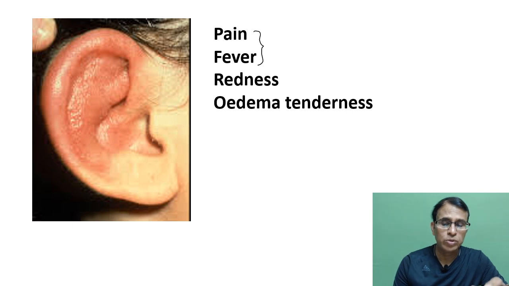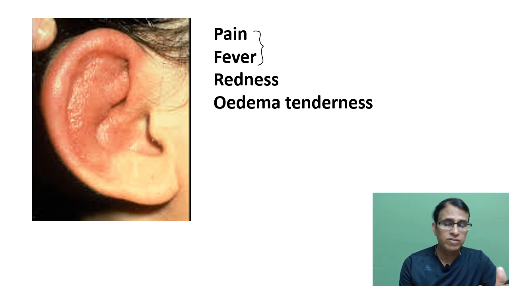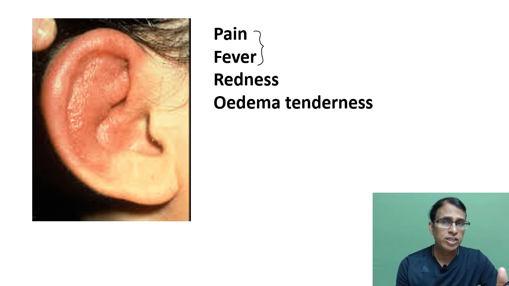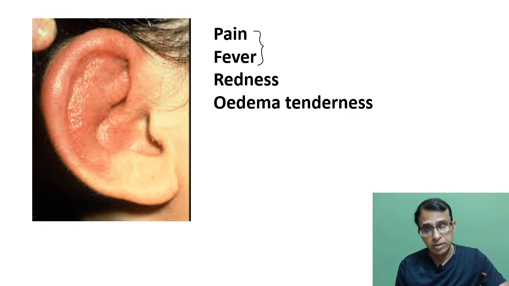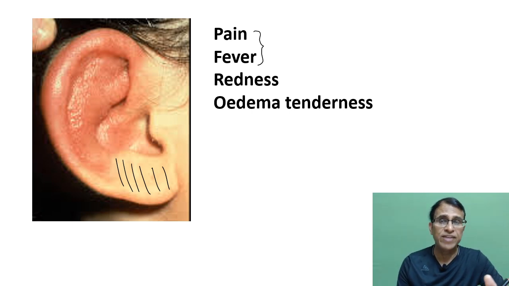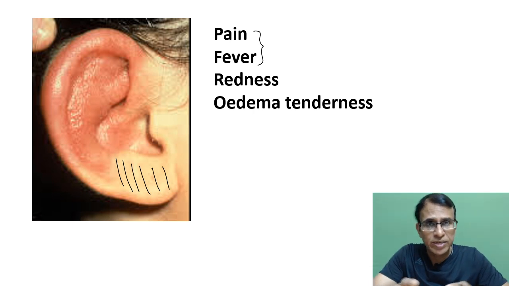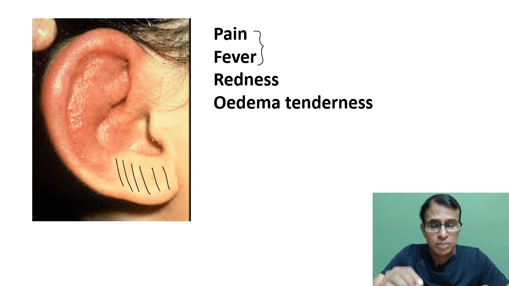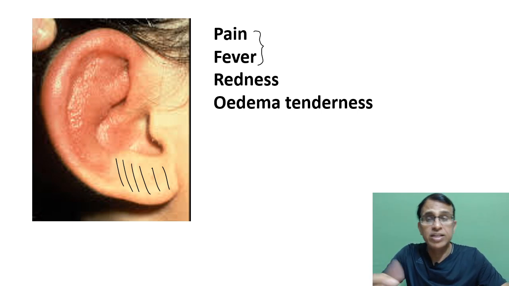From the exam point of view, an image-based spot diagnosis is a possibility. How do you differentiate perichondritis from dermatitis? If it were dermatitis of the pinna, the lobule area would also be congested — dermatitis does not care whether the area has cartilage or fat. Dermatitis causes widespread inflammation, but perichondritis is confined only to the area with cartilage, and that gives you the diagnostic lead — very easy and very interesting.